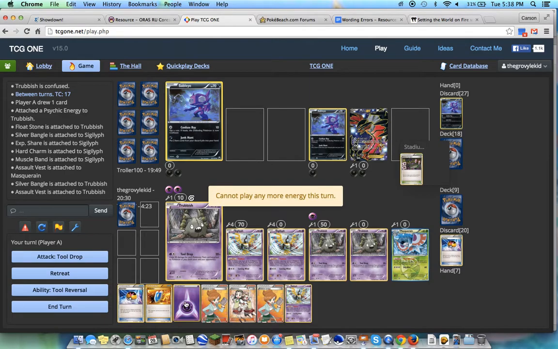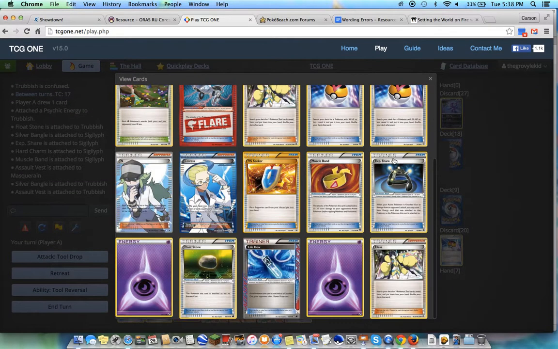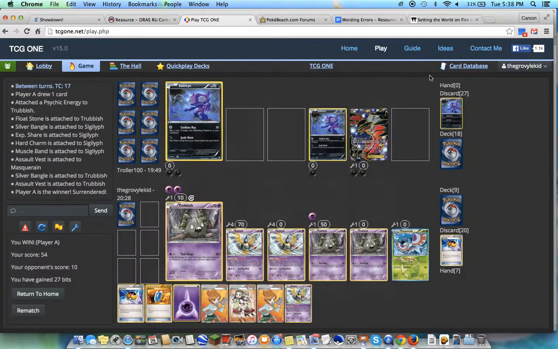Did I attach this turn? No. Yeah, I did. And my opponent surrenders. So the threat of the Tool Drop was actually too much for my opponent this game.